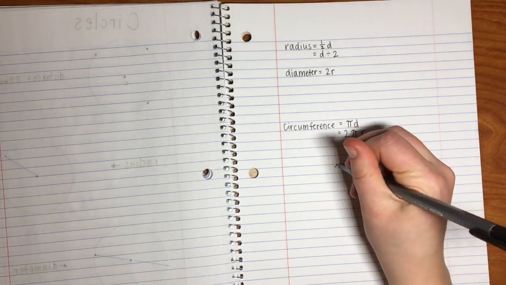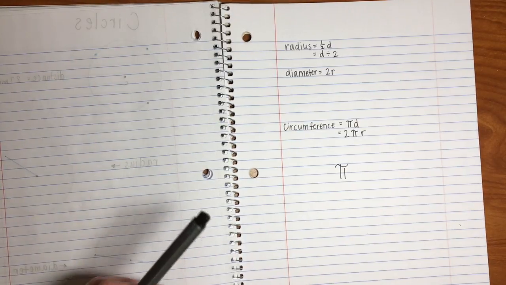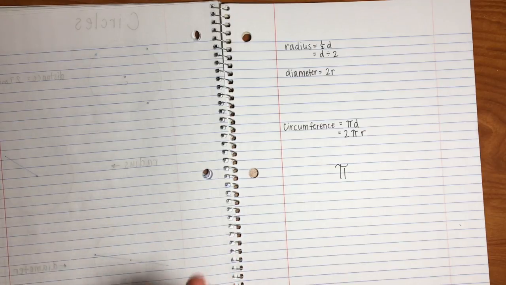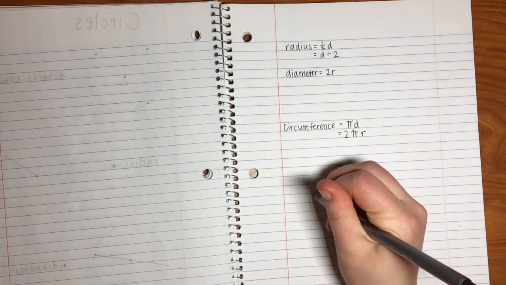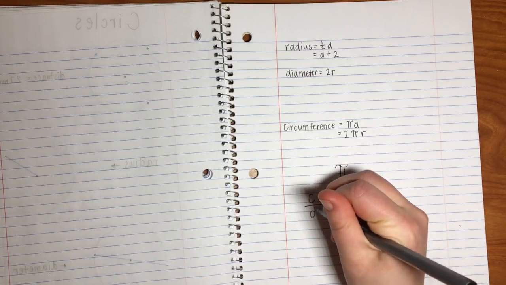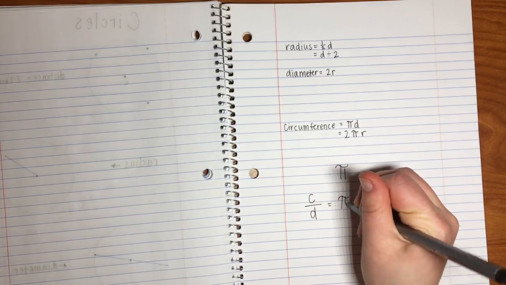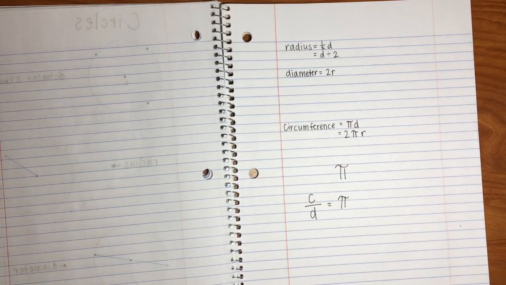So, with circles also comes a discussion of what is pi, the infamous number in math. Teachers often say pi is a non-repeating, never-ending number. Pi is also represented as a ratio between the circumference and diameter. That is, when the circumference of a circle is divided by the diameter, the output is always pi. Therefore, we know the circumference divided by the diameter equals pi. All the time, for every single circle.